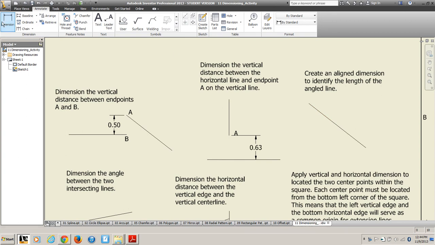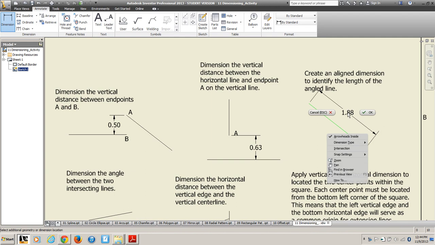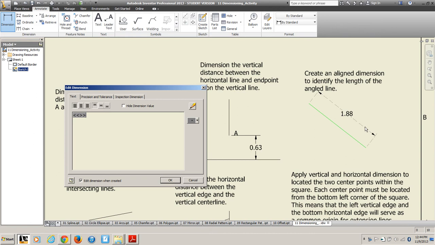So if I just click on the 2 points, of course it gives me the option for horizontal or vertical, or I can do aligned. Now if you have trouble getting the mouse to do what you want, if you right click, notice you can override and select whether you want to do horizontal, vertical, or aligned. Of course in this case we want to do aligned. There we go.